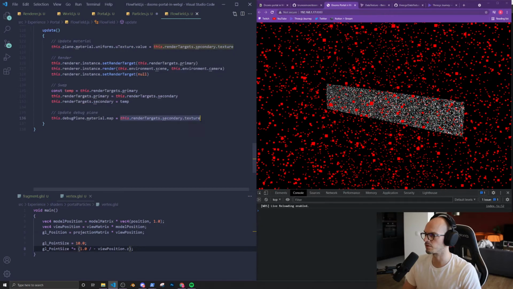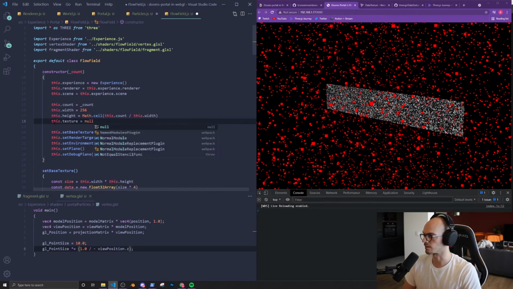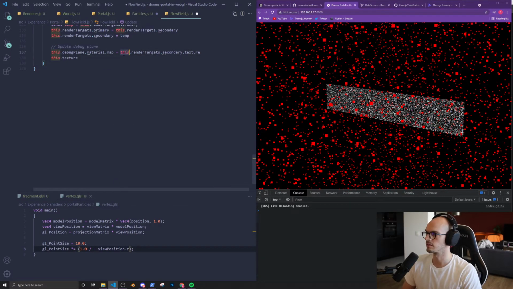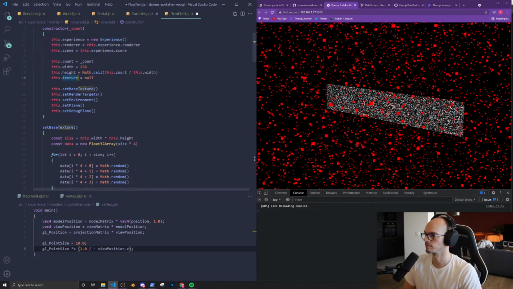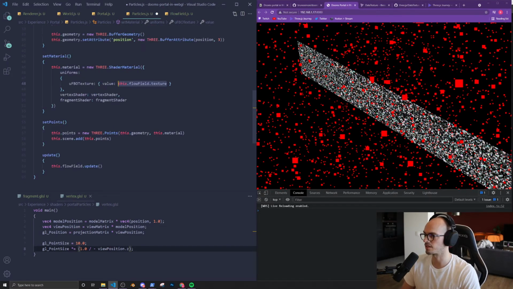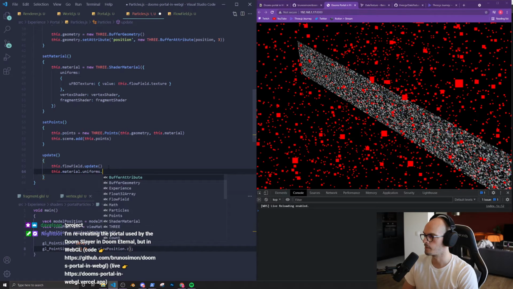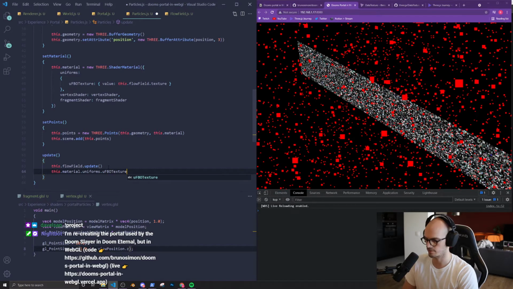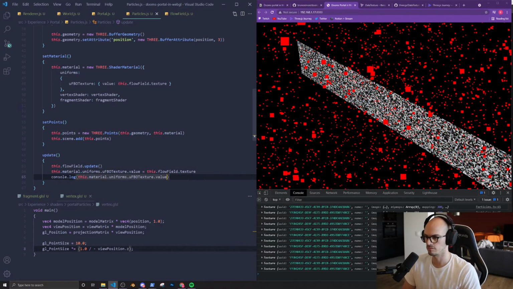I don't like that. It's supposed to be this one. Maybe we should create just a texture one. Yeah, let's do that. We need to update it anyway, so we can actually use this one as the official one. This texture, yeah, like that. By default it's new, so it's gonna be texture, which will be null actually, so it's not really useful, but after updating it, we can just do this dot material dot uniforms dot uFBOTexture value equal the texture. All right. Okay, it's a good one, I guess.